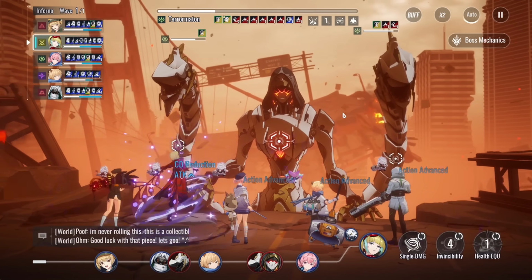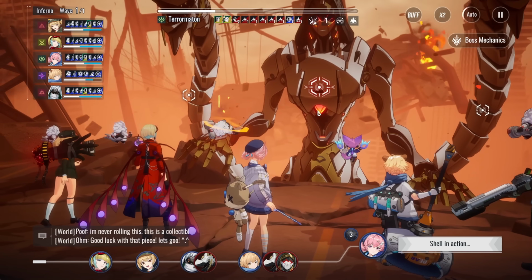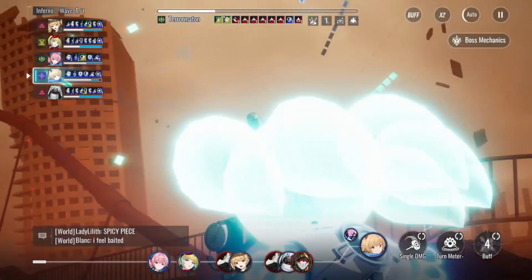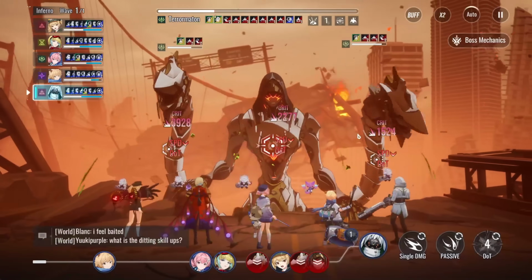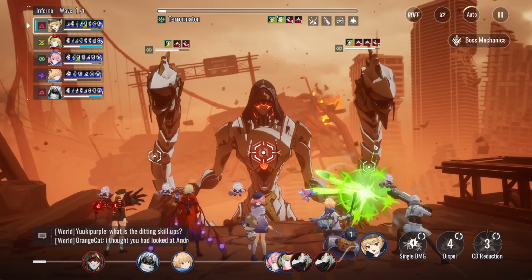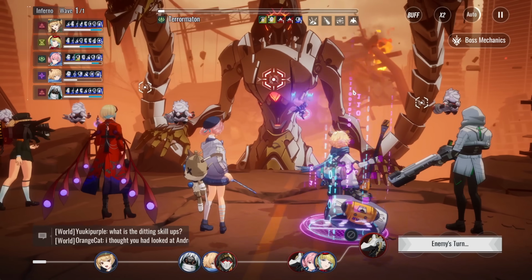There we go. Cooldown reduction. All right. Invincibility applied just in case. Shield up. Turn meter push. Defense up and extending all the buffs. There we go. Apply the damage. Boom. And we got this in the bag. Let's go. All right. So this is easy peasy at this point.